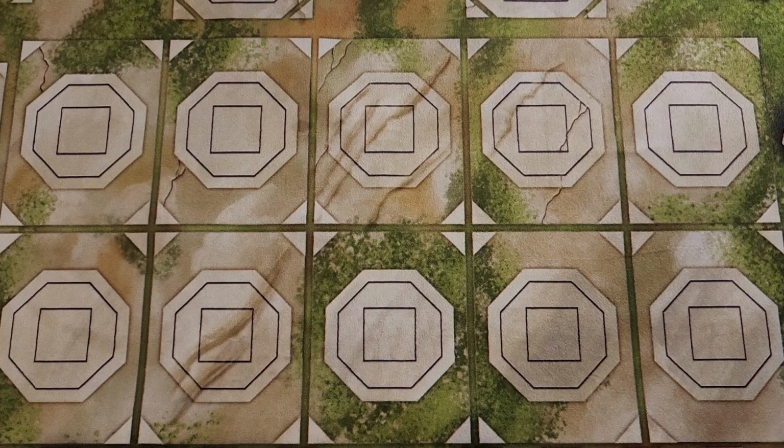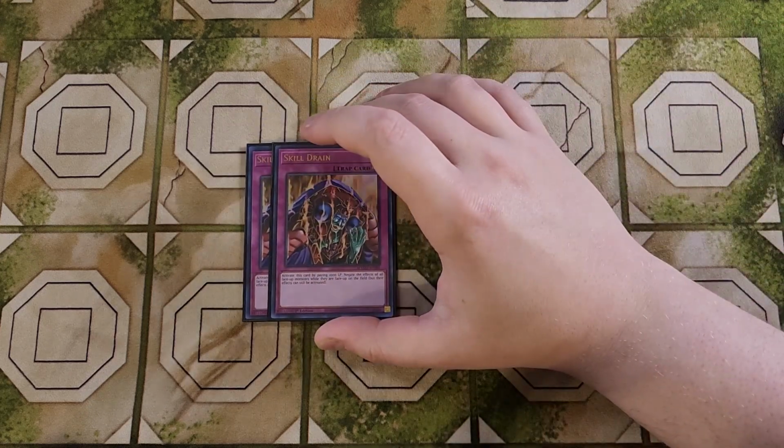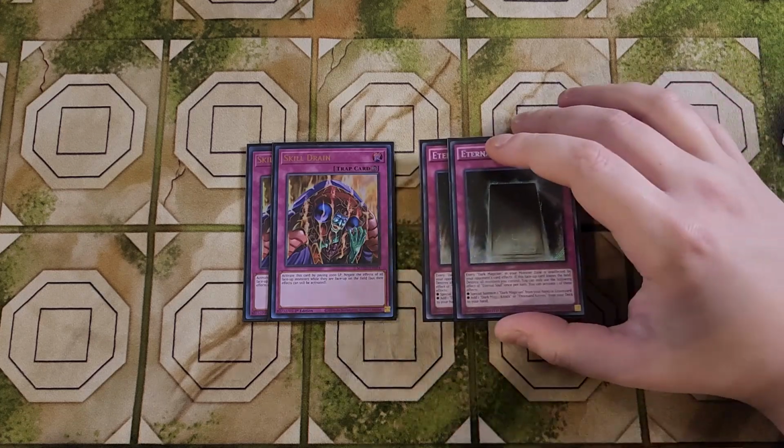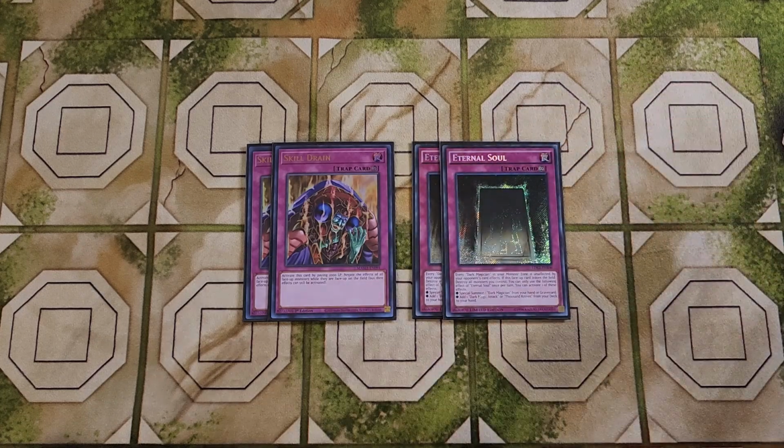So for the traps, we're just going to be playing a few traps. We're going to be playing 2 copies of Skill Drain, because Skill Drain is still at 2 in Yu-Gi-Oh! Master Duel, and 2 copies of Eternal Soul. Since our main boss monster is a vanilla monster, Skill Drain is just really, really good, because it basically just turns off your opponent's entire field of monsters, which is just really good, while we still have the most powerful wizard in terms of attack and defense, which is just really, really good.